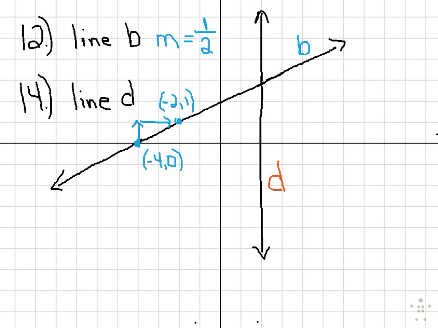So my slope here is 1/2, 1 over 2. Now when I look at line D, I notice it's a vertical line. So think of slopes as when you're skiing on a ski slope. If you're going straight down, you're not skiing, you're falling, free fall. So when we have a vertical line, we say vertical line slope.